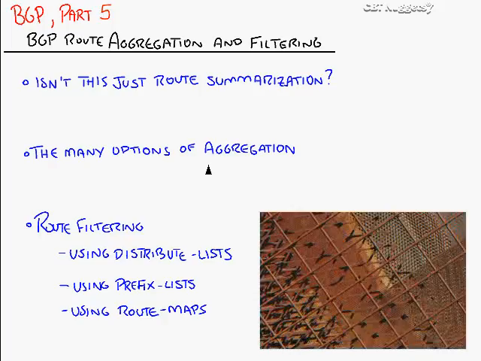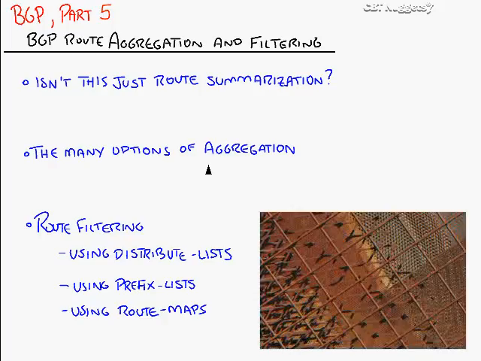For instance, you might have a summary route that you need to advertise to one service provider, but maybe the other service provider gets the detailed routes. Well, in all the routing protocols up till now, we've only seen ways to kind of summarize it all, or summarize none at all. I mean, there's never really a per neighbor sort of summarization.